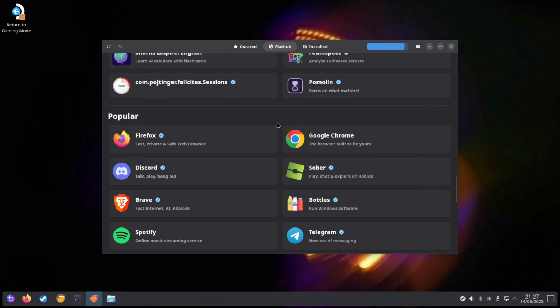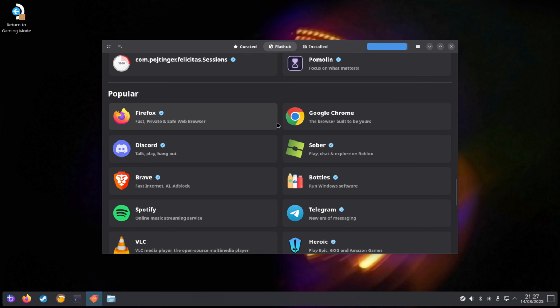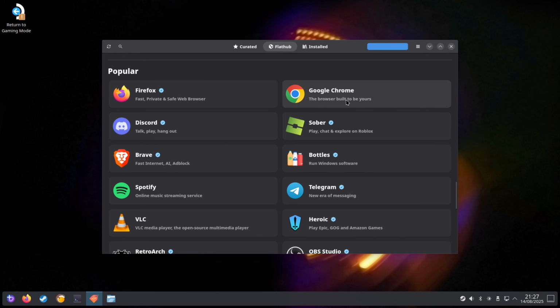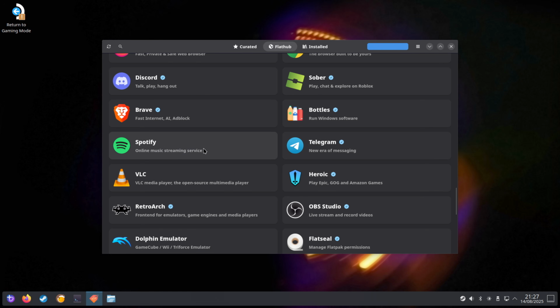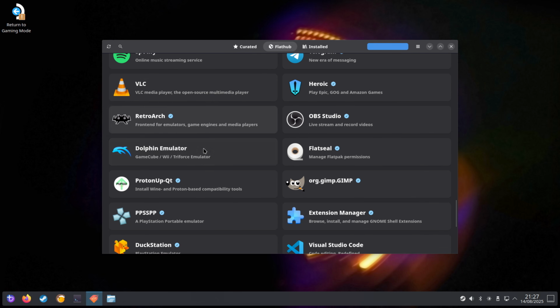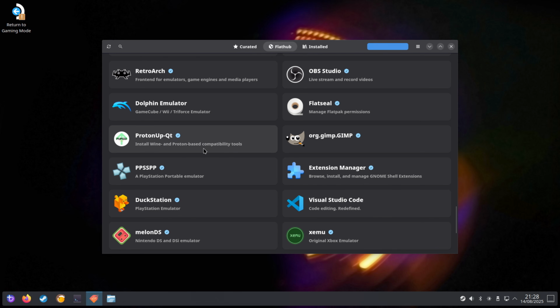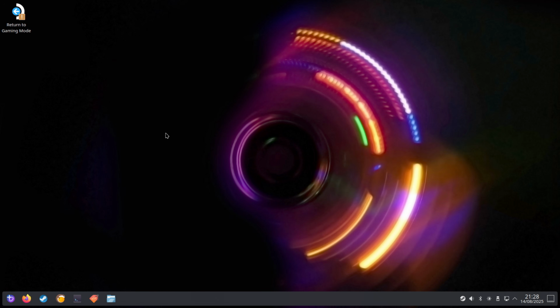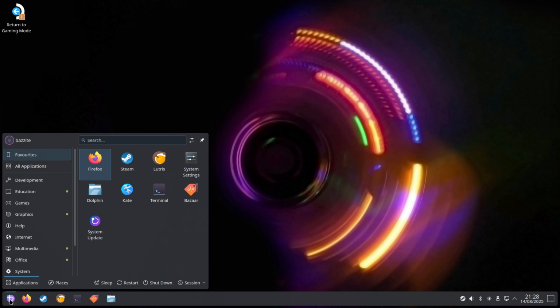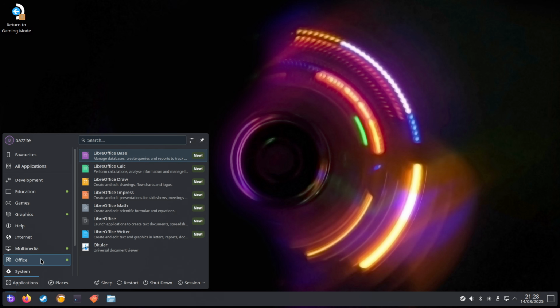But it's great to see that, look, you've got Chrome, Firefox, Brave, browser choices. Heroic Games is one that you can put on to emulate, download Windows games again. Spotify, VLC, what else have we got? Loads of these games emulators, PlayStation Portable Emulator. Very focused on games, but it is interesting. It sort of drives it forward.